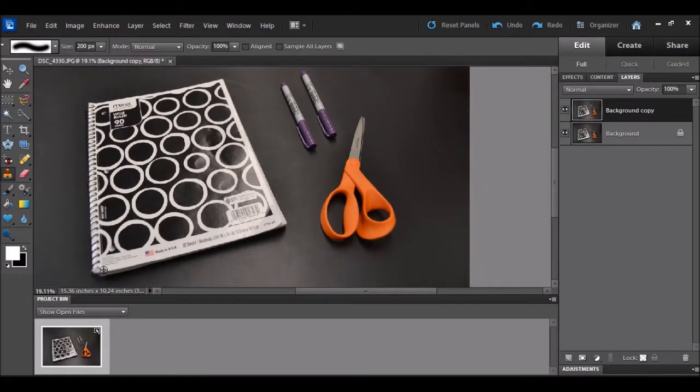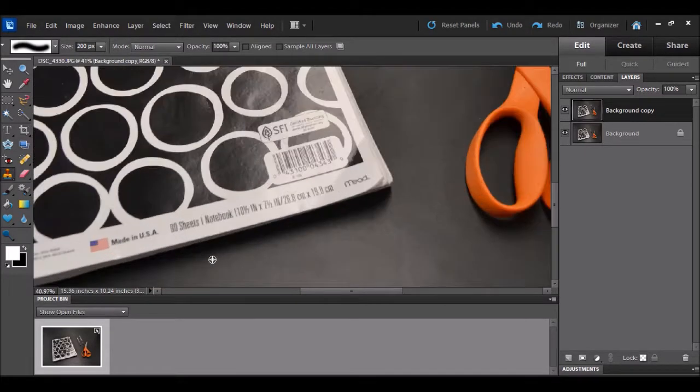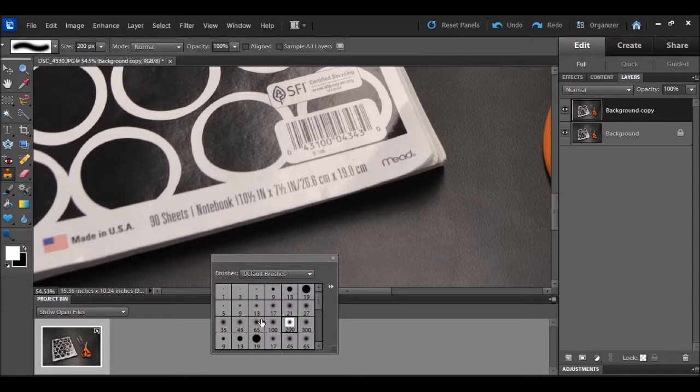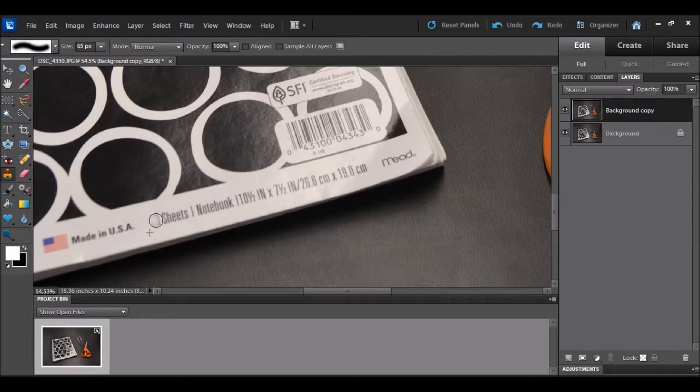It can also be used to take something away. So for example, if I came in on the cover of my notebook here, I'm going to make the brush a little smaller. If I select just this white background area, I can start to clone. And here I'm clicking the cursor a lot to select that source point a few times. And now I'm at the point where I can just paint.